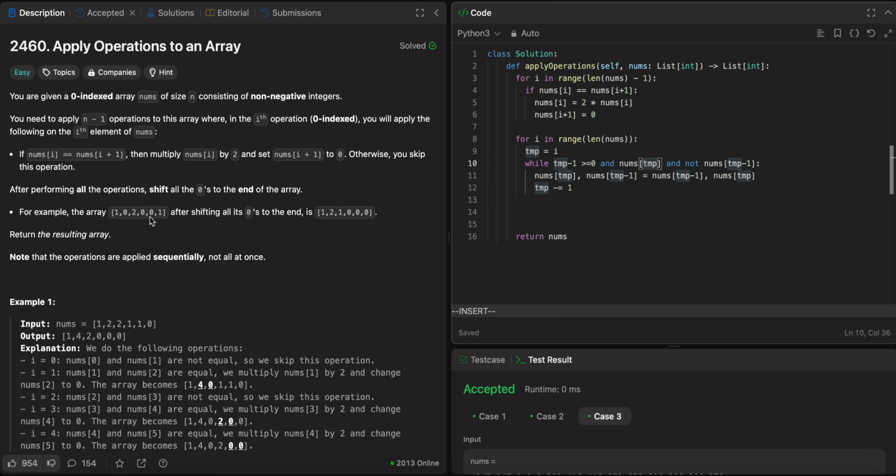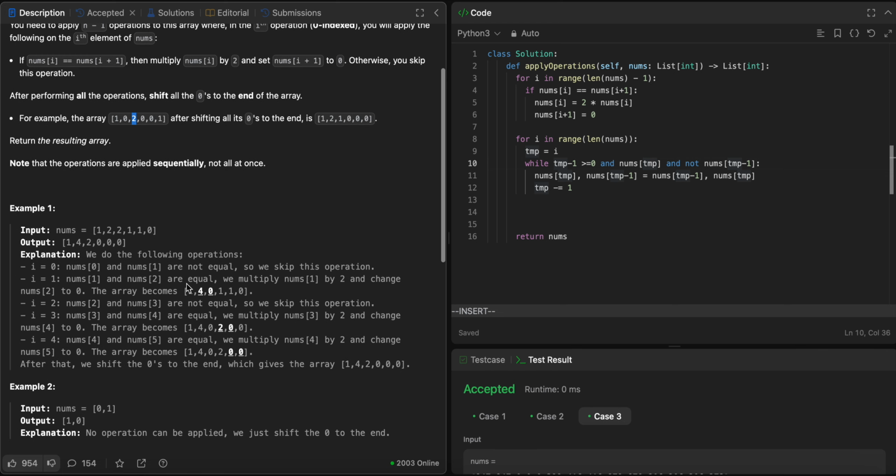So the base case is, let's say you figure out, okay, we need this one to go back, right? When we need this one to go back, first we're gonna swap it with this, then we're gonna swap this with this, and we're gonna keep doing that till it reaches the first non-zero, essentially. Yeah, so time complexity wise, it's O(n), and I think there's no extra space complexity. We use the same array as nums, so it's O(1).